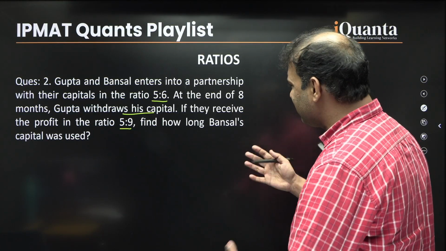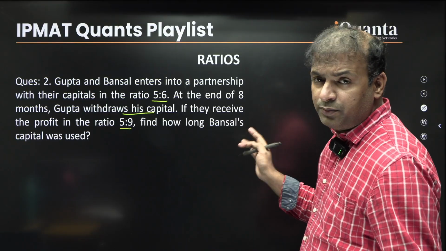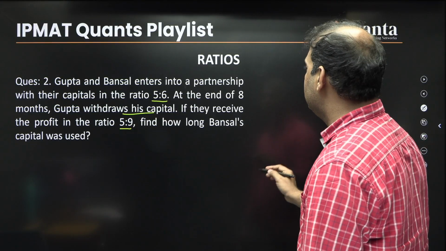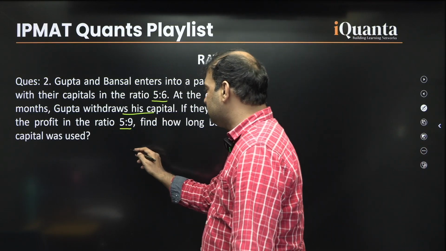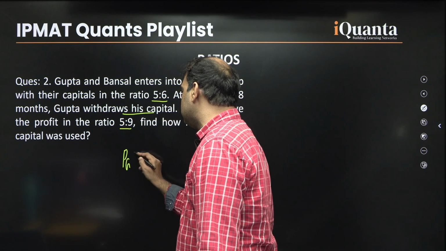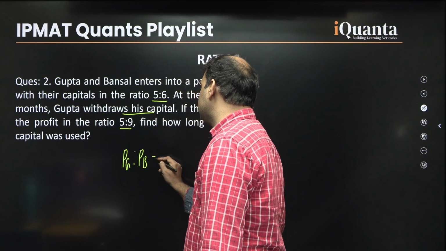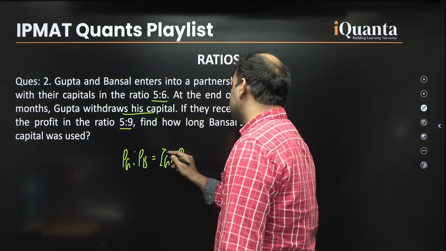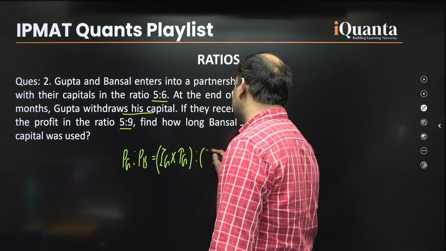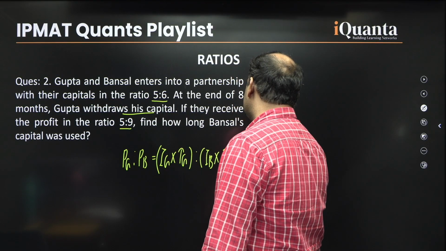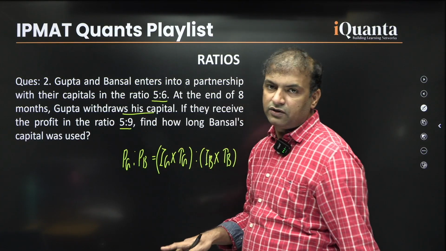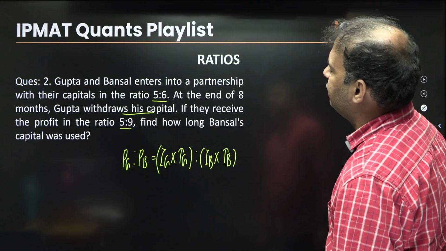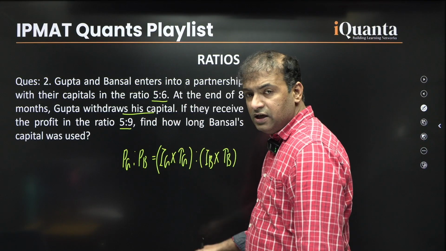We can take it like the concept of the problem of compound partnership, since we do not know the time period of Mr. Bansal. All right, so what shall we do? We'll first write that the ratio of the profits of Mr. Gupta and Mr. Bansal has to be the investment of Mr. Gupta into the time period of Mr. Gupta is to the investment of Mr. Bansal into the time period of Mr. Bansal. This is what we can write first. Okay. Then, guys, we are given the ratio of their capitals, which is 5:6, which you can write here.